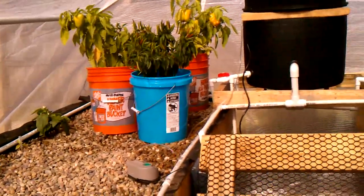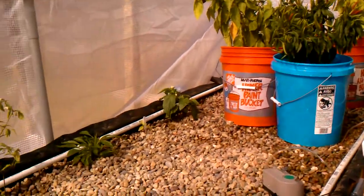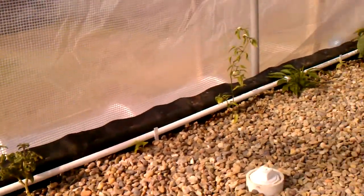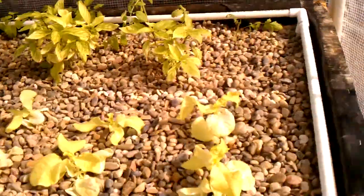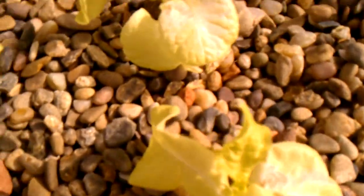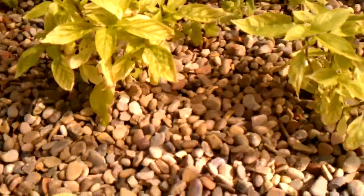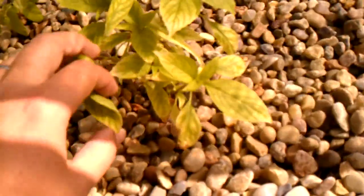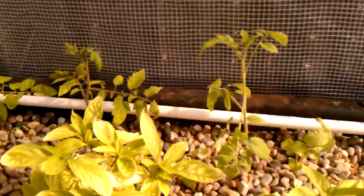Alright, it's update time — I told you I'd do an update whenever I got the plants in here. I've got some lettuce here that was in the indoor aquaponics; it's starting to see some new growth on the top but it's looking pretty good. This basil was in the indoor aquaponics too, and the growth on top is actually a lot greener than it was in the other one, so that's good.